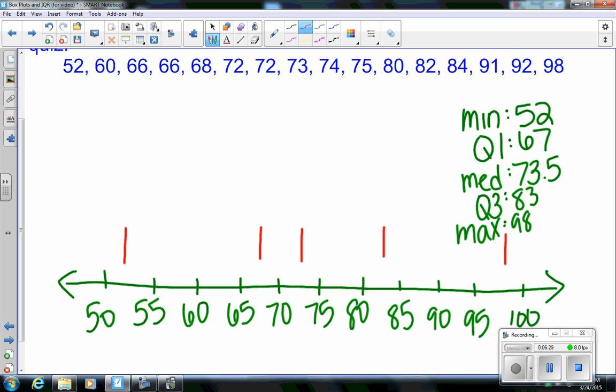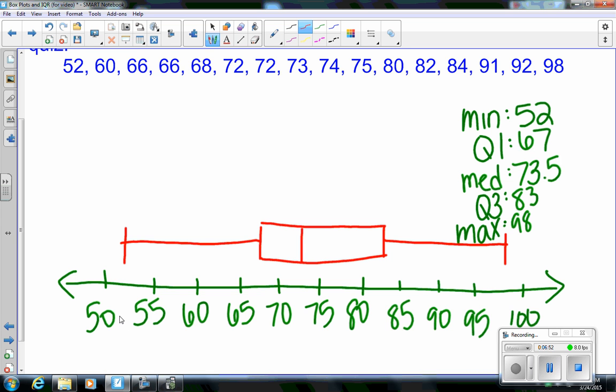So now there was that step: draw the box and the whiskers. So the box is you connect the 3 vertical lines in the middle, and that's the box. And then you extend these to form your whiskers. So you connect the box to the outside vertical lines, and those are your whiskers. That's it. So there we have our box and whisker plot.